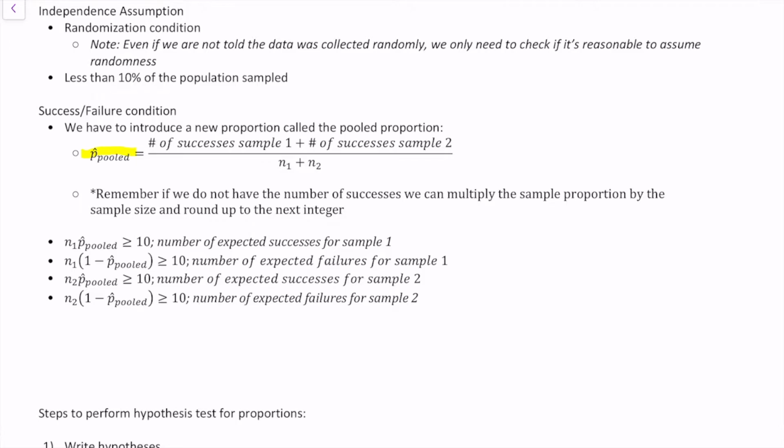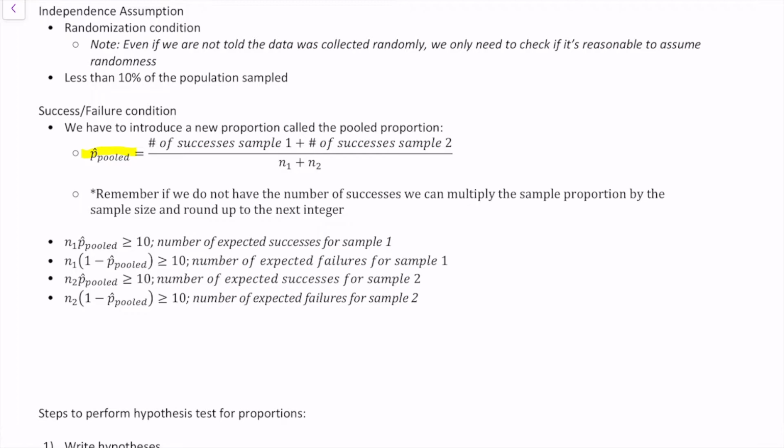What I mean by that is, let's say in a problem they tell us 10 out of 15 people did this, and then 7 out of 18 people did this. Well, I know my number of successes: 10 out of 15, so my successes is 10. And then 7 out of 18, my number of successes will be 7. But what if they said instead, 35% of 200 people like coffee, let's say?